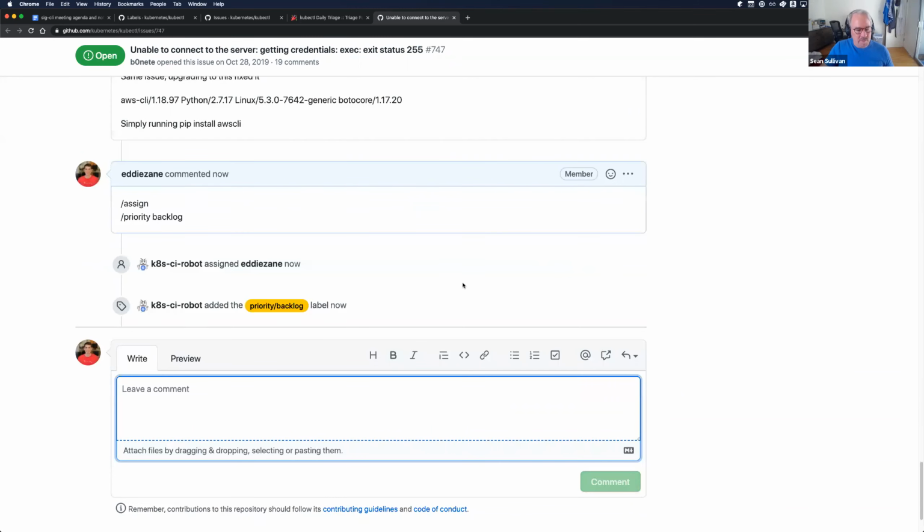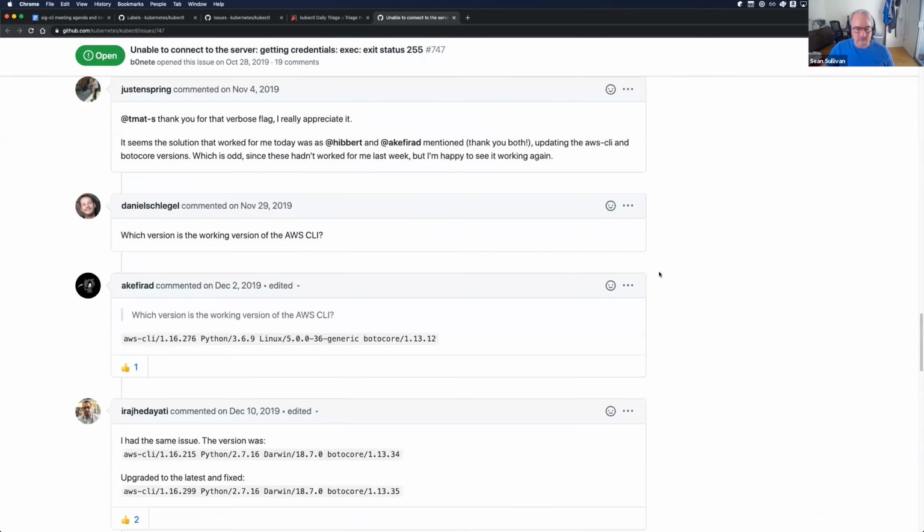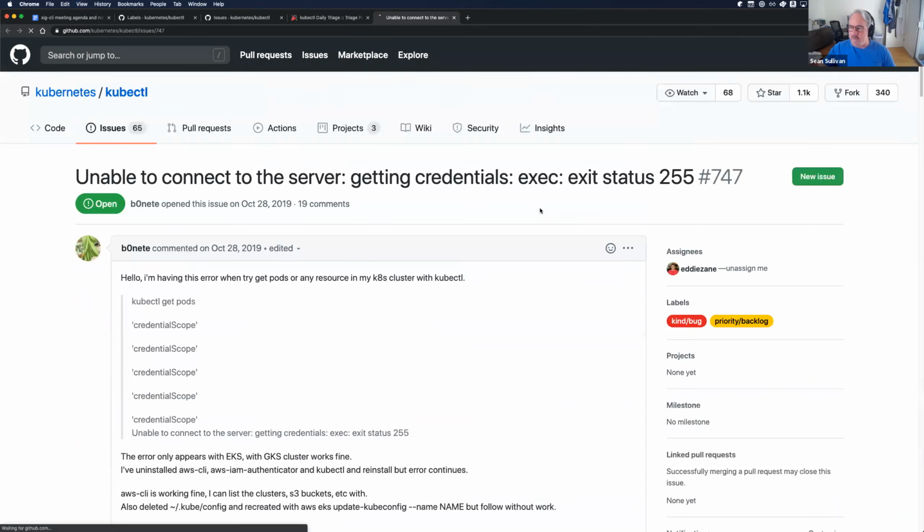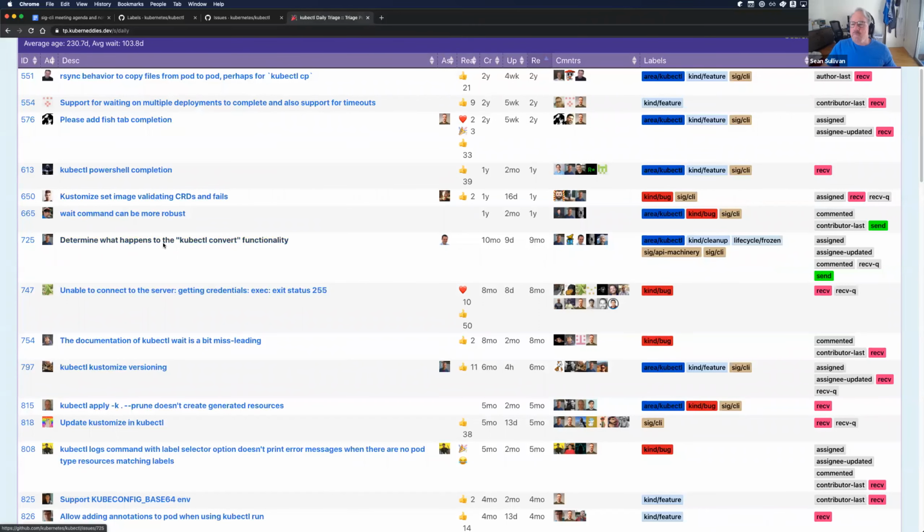A lot of these are the API server being behind some firewall, or EKS does some weird stuff with IAM and RBAC mapping, so I'll take a look at this one and figure it out. Yeah, it seems to be very Amazon specific. Yeah, I'll move it if I need to.